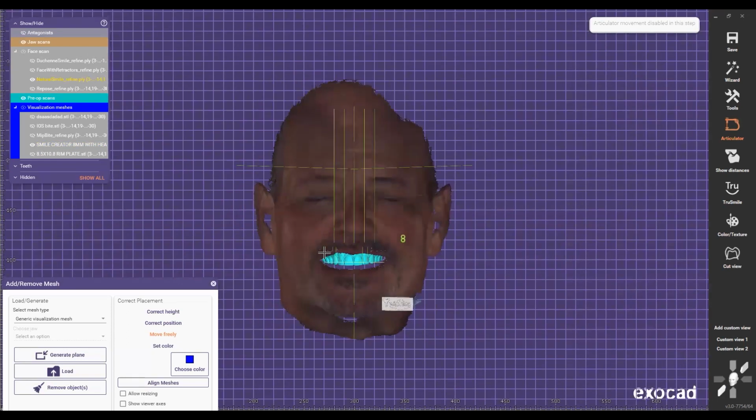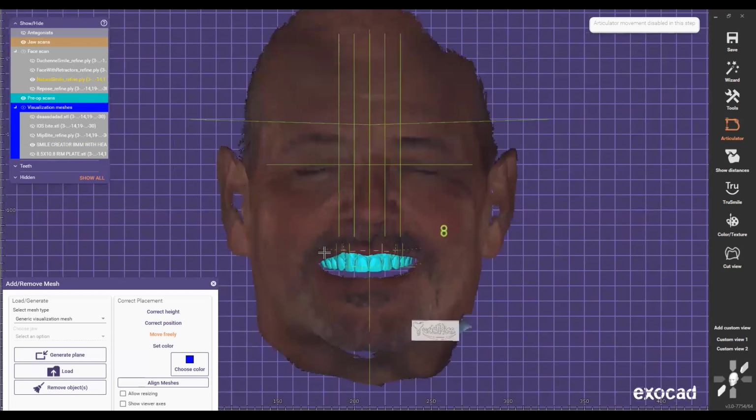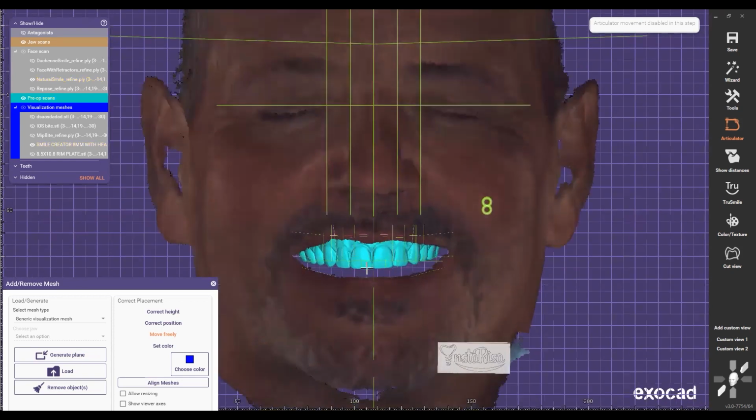And I try to explain this many times on social media, to make sure that every dentist knows how to use a facial scanner, and every technician knows how to use a facial scanner, because the facial scan gives you a lot of information to make sure that we don't make mistakes on remakes for these cases.